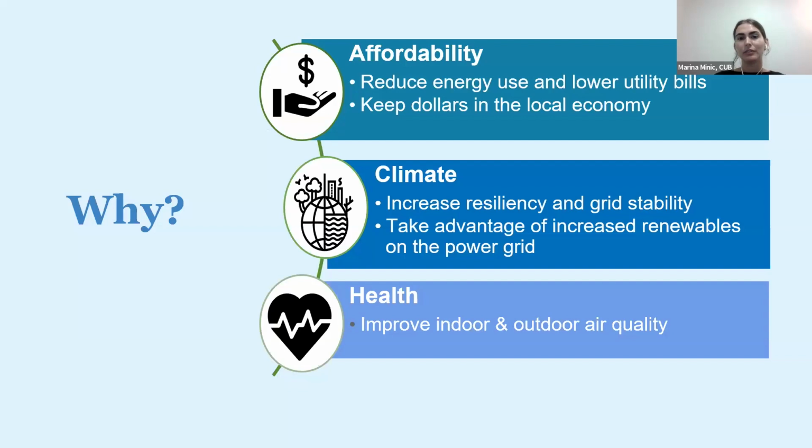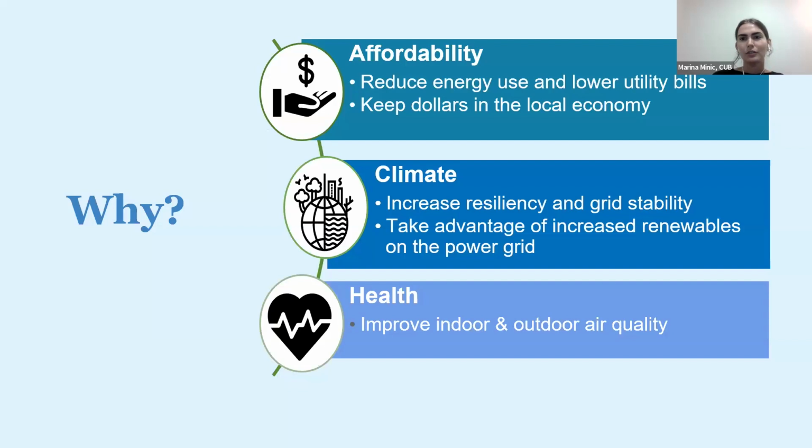Community energy systems can really help to lower the bills for consumers. That's something that James was able to talk about in his slides. And if they're built intentionally, they can also help to keep dollars in the local economy, which is really great for consumers. And community energy systems really help us to deploy renewables faster and more equitably. The faster we're able to transition away from fossil fuels and toward renewables, the better able we are to help our environment and improve our outdoor and indoor air quality, and therefore our health. So lots of benefits here, and that's the lens in which CUB views community energy systems.